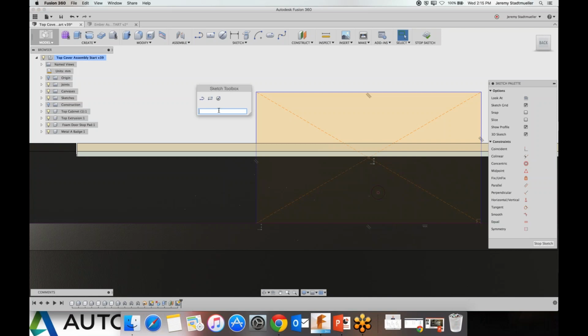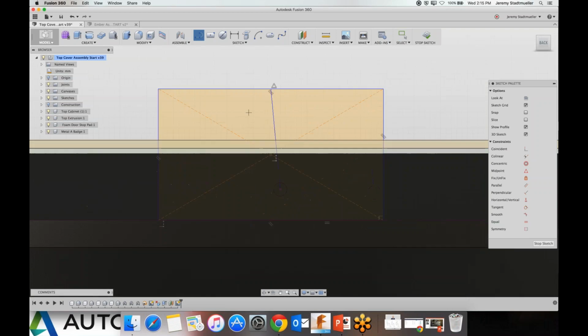So let's say I don't want a line, maybe I want an ellipse. I can start typing. There's my command. Put it up to the top, and away we go. So really, all my tools at my fingertips. But we'll go ahead and just draw a line here, and we can pick the midpoint. You see I'm getting nice graphical feedback from my cursor, and there it is.